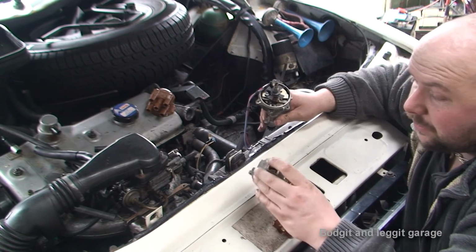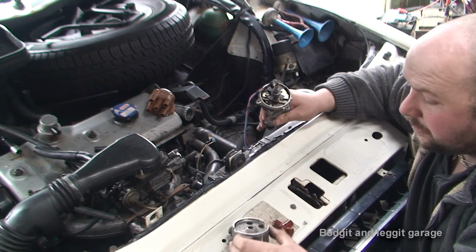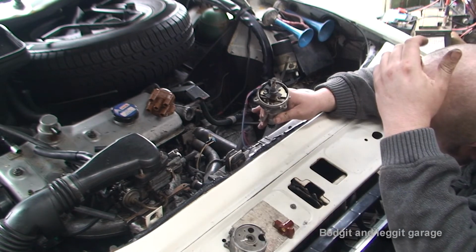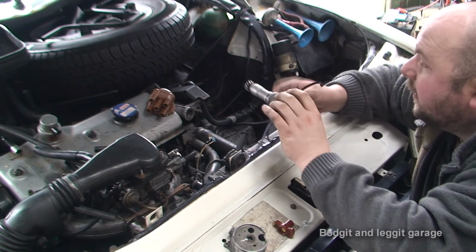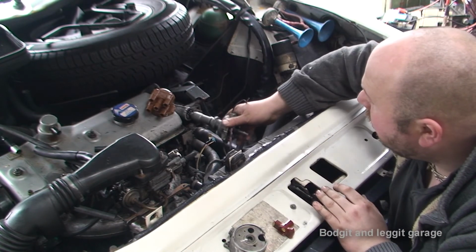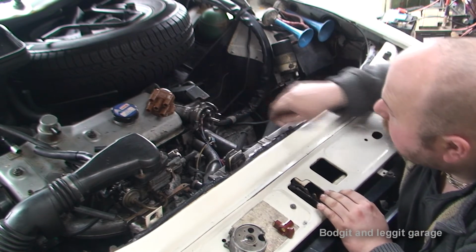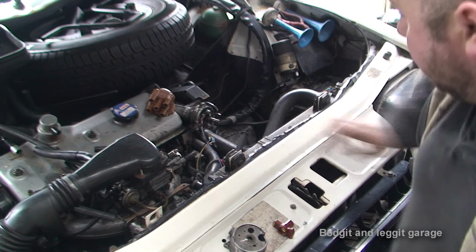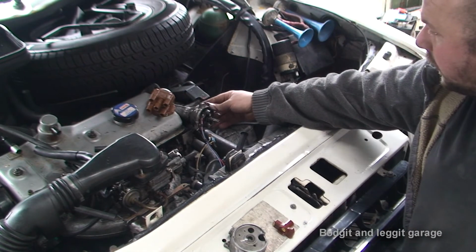I'm just going to have to make something up for here, some sort of metal plate to stop most of the crap from going in. And that really is essentially it. I mean, there's not much more to go now, I don't think. I shouldn't have said that now, because that's mostly going to come back to bite me. But yeah, I think essentially we are very, very close.